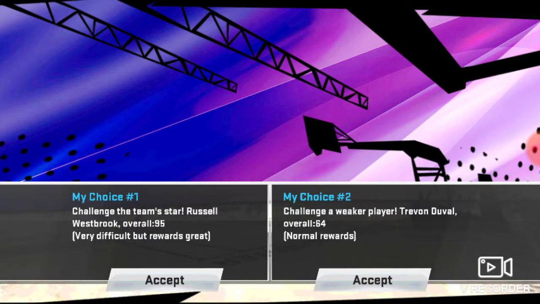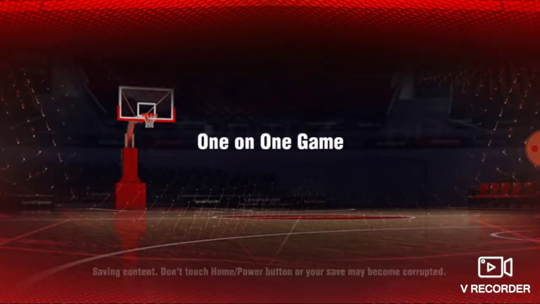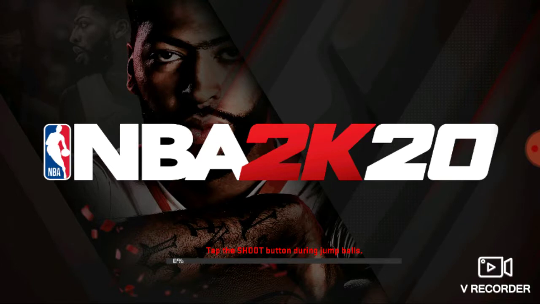So do I want to challenge the team's best star? Or the cheek whip. Honestly, if you're not that skilled at the game, it would probably be best to go with the weaker opponent, but I'm going to go with Westbrook. But if you were on the Lakers, you'd choose LeBron. Whew. When I say they got him at 100 overall.